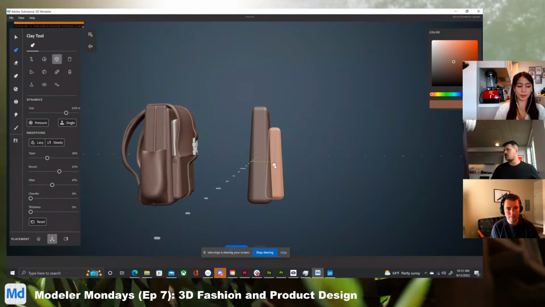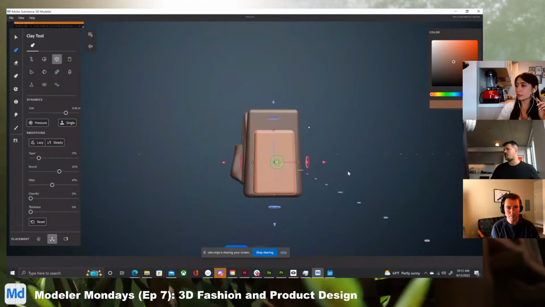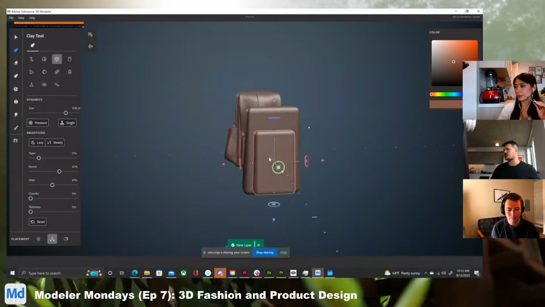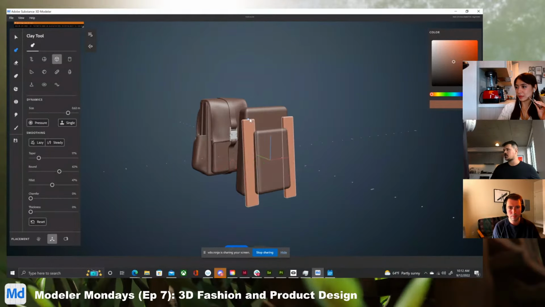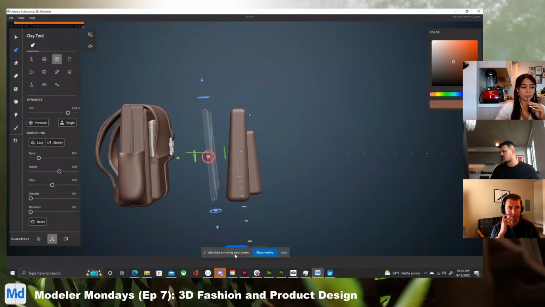So the first thing I'm going to do is block out the major forms of the bag here. I'm using the taper mode. I'm just copying the same shape over again for the front pouch, the main body of the bag. I'm going to use that same blocky shape for the most part at the start here, and then we can make modifications to that a little bit later. Having the symmetry mode turned on is nice because I'm going to keep the same shape as much as possible here.